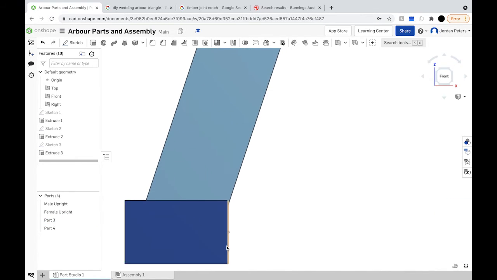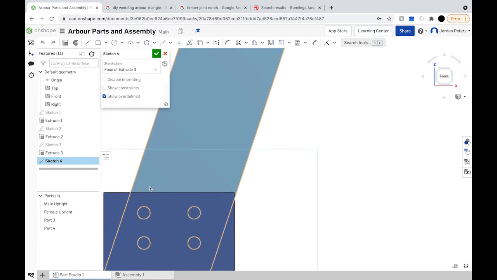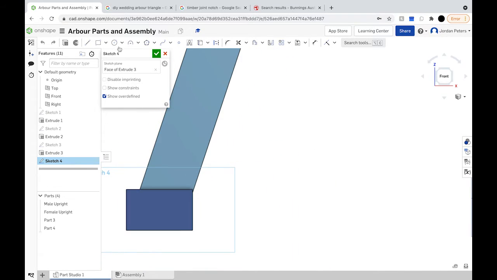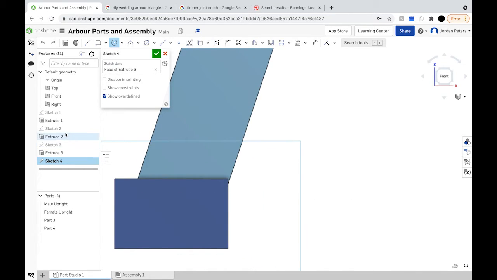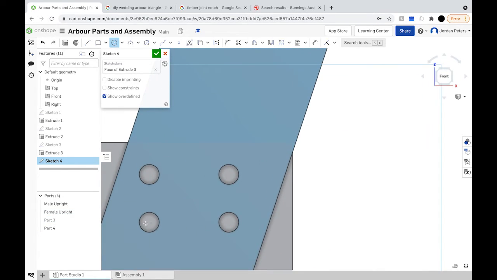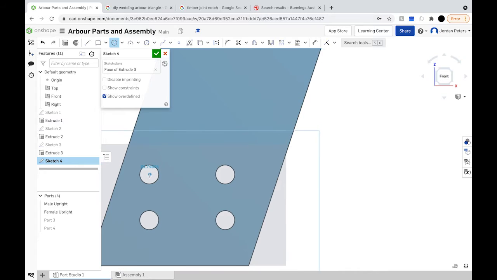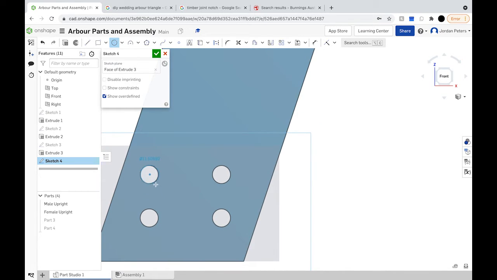All right, now we can go through and make our holes. So I'm going to select this face and we're going to left click sketch. Now ideally we can just go to our center point circle and maybe hide that part. Ideally I was thinking that if we could hide them we could literally just do a circle from here, but it doesn't look like we can. I accidentally clicked in a random position, it's not in the center, but just Control Z that.